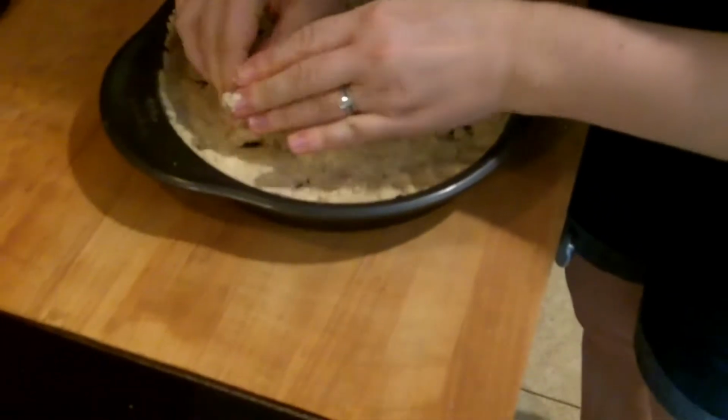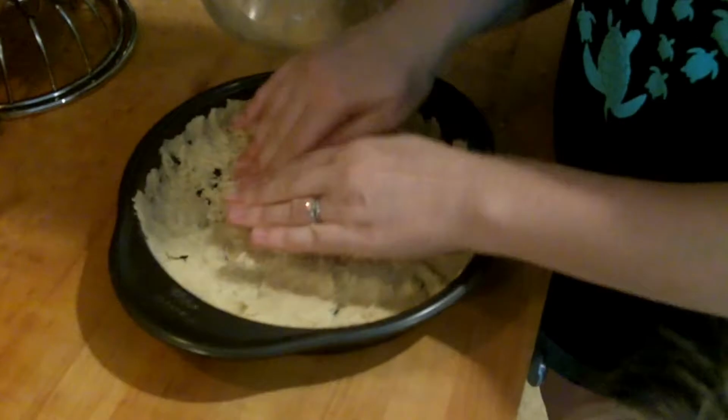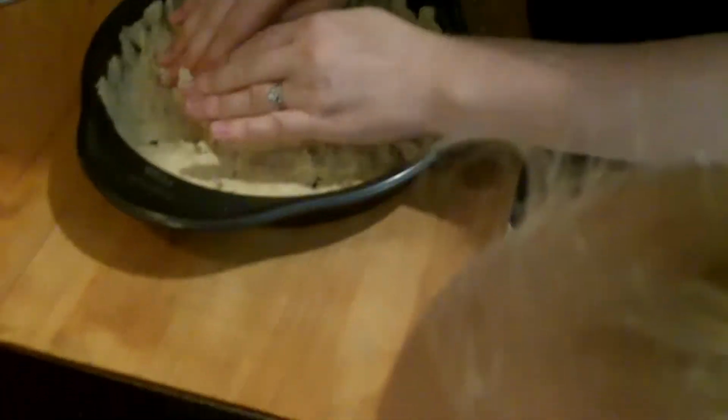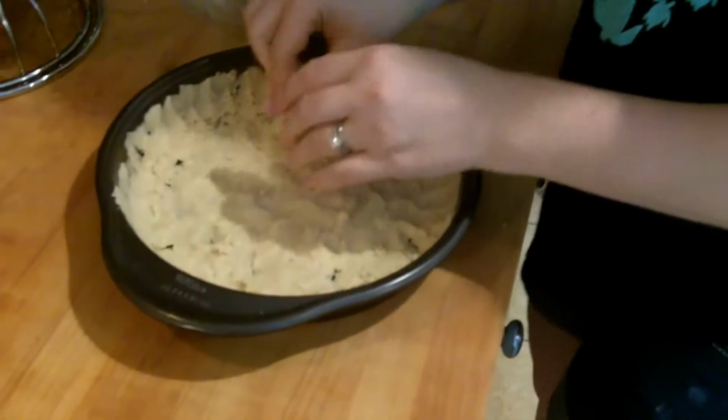So really what you're saying is homemade has to be absolutely perfect. Yes. It doesn't have to look great. It's going to taste great. That's right. Okay, so yeah. Yeah, I need a little flour on my hand or something.